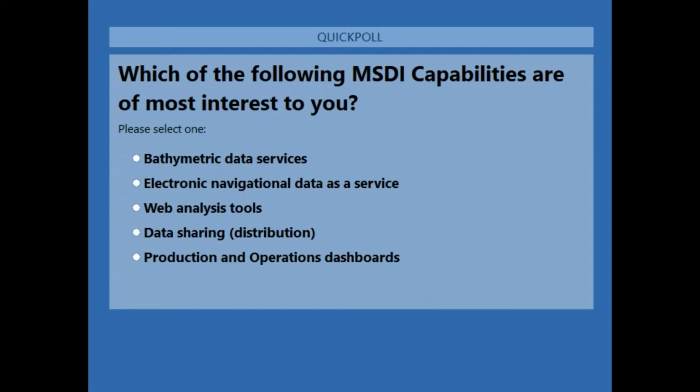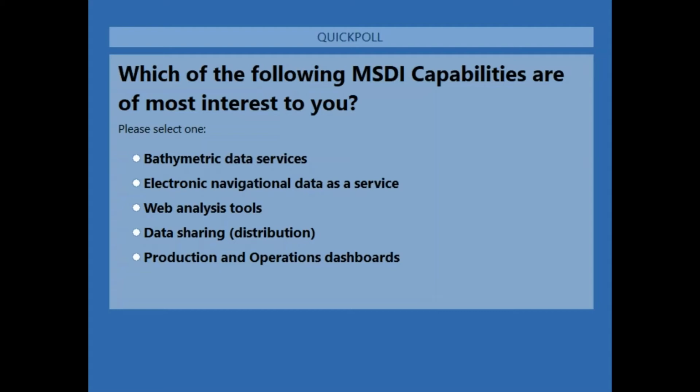Great, we've got some responses coming in. Looks like mostly people are interested in bathymetric data services, with about 40% of the responses there.